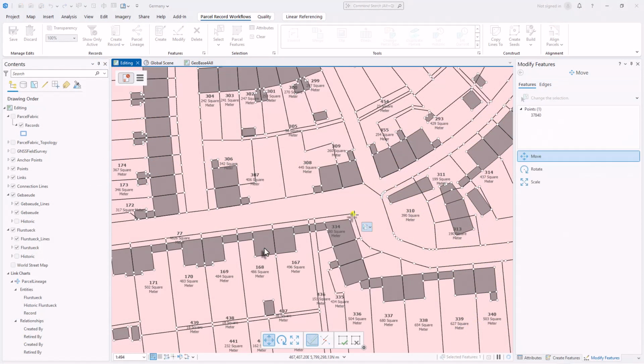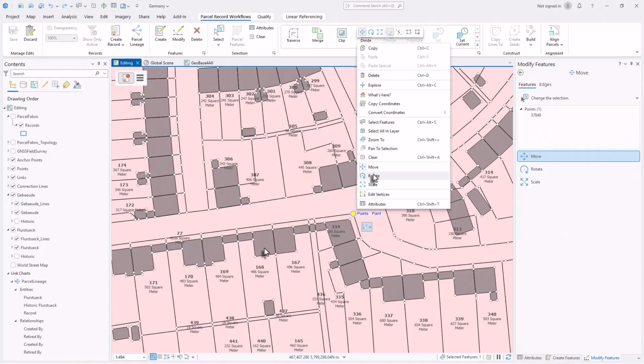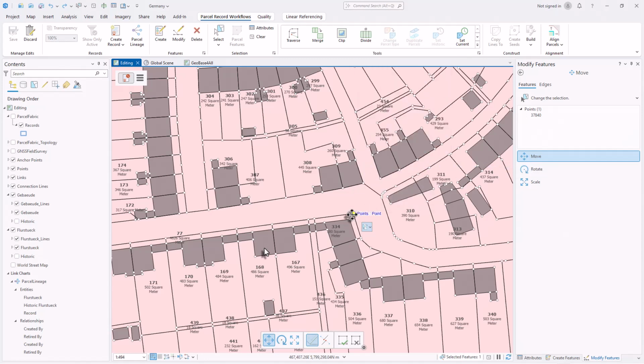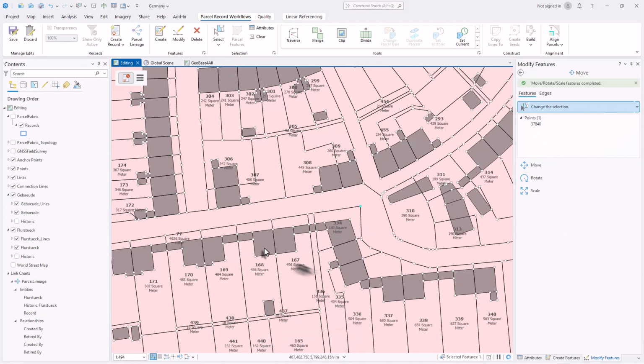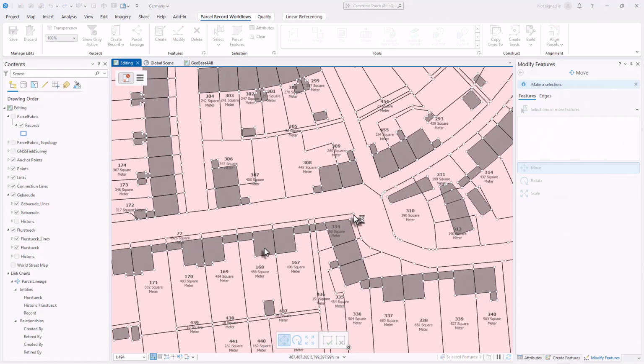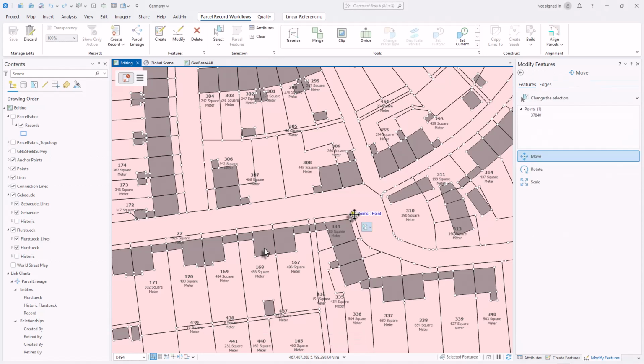Here we'll see another behavior. I'm going to choose a point and simply move it. So you can see that all the lines across the street there, the collinear lines, they maintain the collinearity. We identify the tangency between those lines, and because of that, we can update them all and maintain the straight line of the parcel.